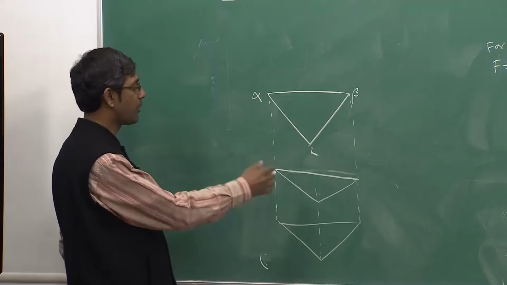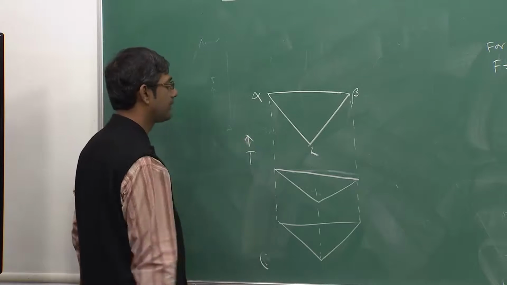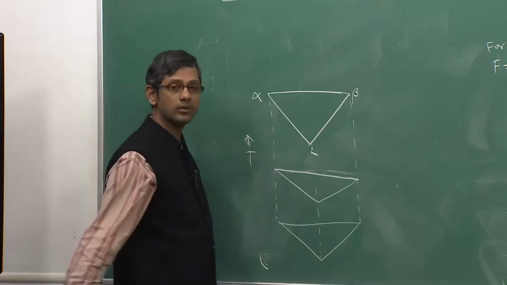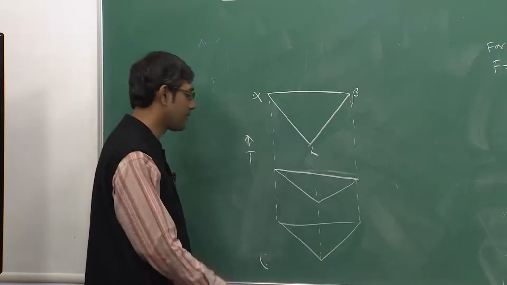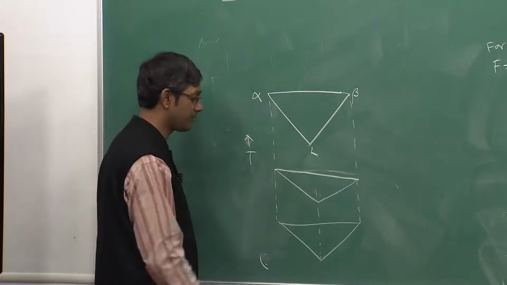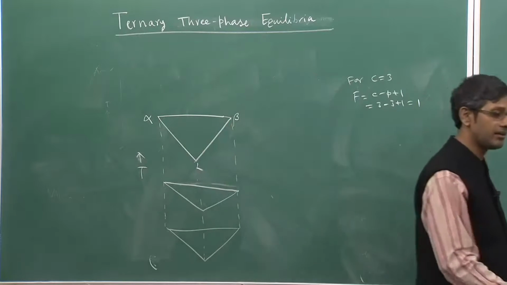Obviously, the way I have drawn, this is a function of temperature. The way I have drawn is that all the triangles look similar, okay, they may not be, they may have different sizes. Obviously, the one which will be sitting at the bottom can have larger size. Now, let us get back to this phase diagram. Hopefully, you have understood this part.